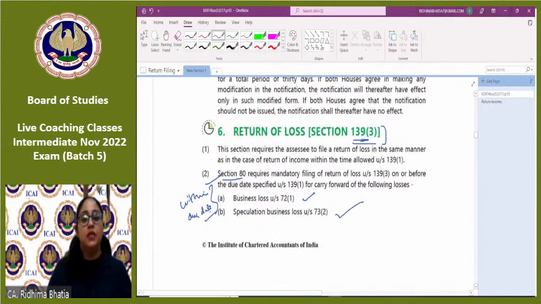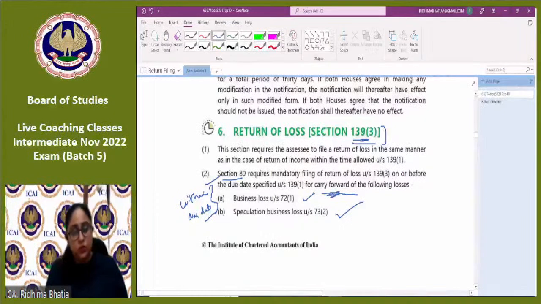I'm saying that if you want to carry forward the loss, you have to file the return of income within time. Suppose I file the return late and it is a loss return, it would still be a loss return under section 139(3), but I will not be allowed to carry forward such losses. Which losses? All types of business loss, speculative, non-speculative, specified, non-specified, all types of capital loss, and a loss from owning and maintaining race courses. For these losses, I have to file the return of income, which is my ultimate return of loss, when I have to carry forward the loss. My focus word here is carry forward.